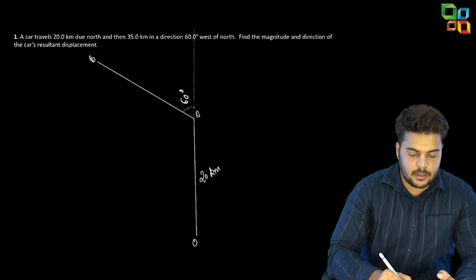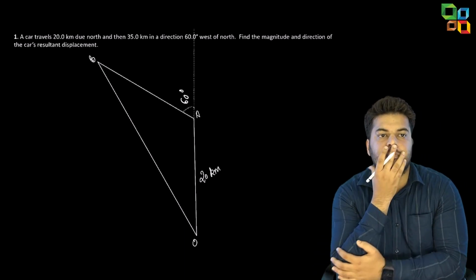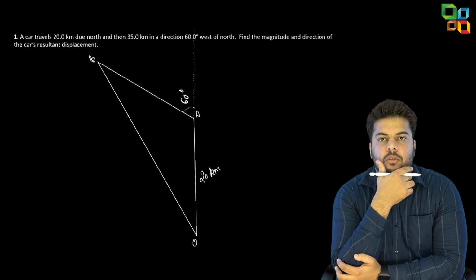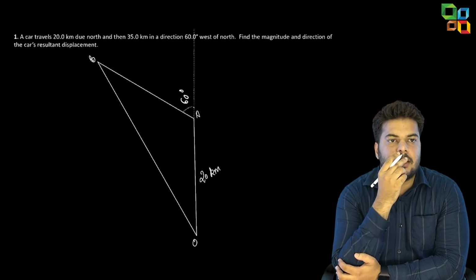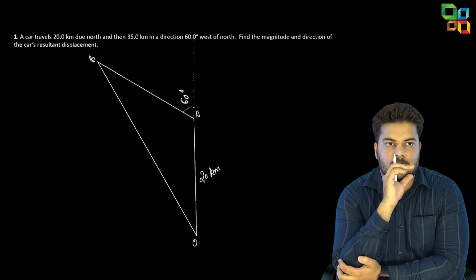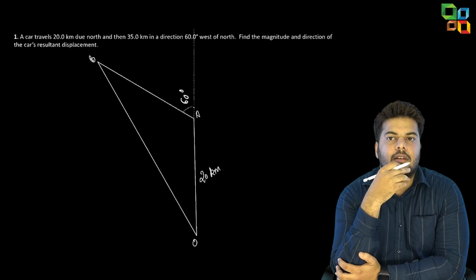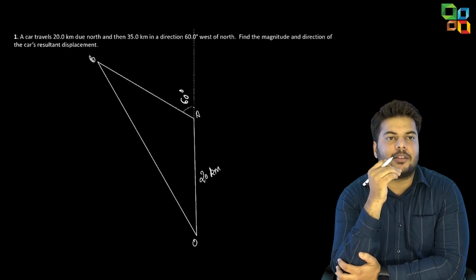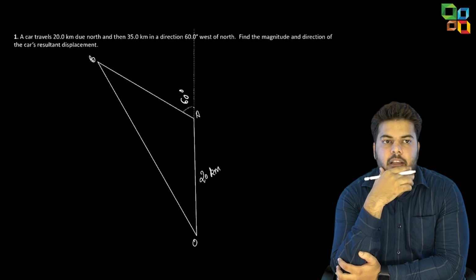And we are interested in finding this resultant. We are interested in finding the length of that side OB. The thing is, we have one tool in the toolbox, the Pythagorean theorem. We don't know how to use it because this is not a right angle. So I'm saying let's get a right angle triangle without changing anything, of course. We should not change the problem. You can't ask the car not to go at 60 degrees west of north and go perpendicular so I can solve this problem. Can't change the problem. How to get a right angle triangle here?